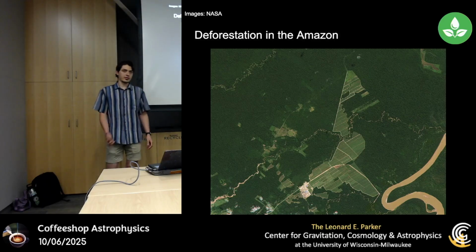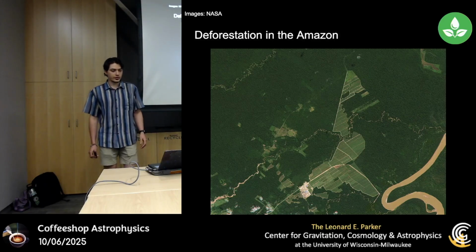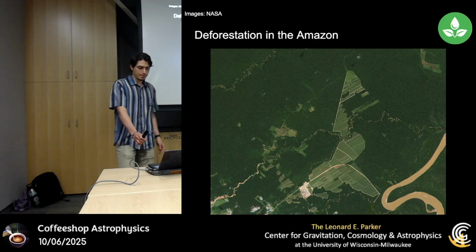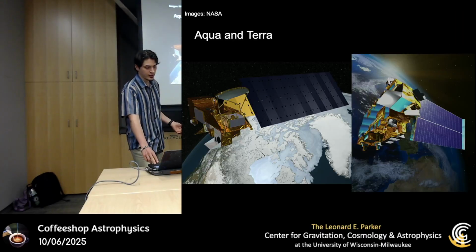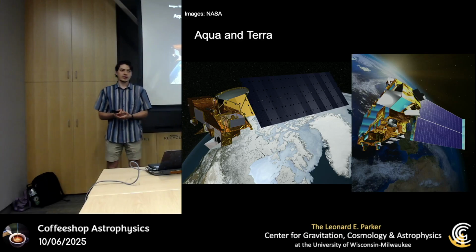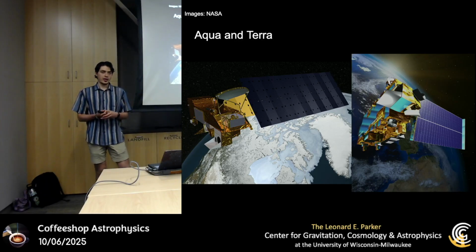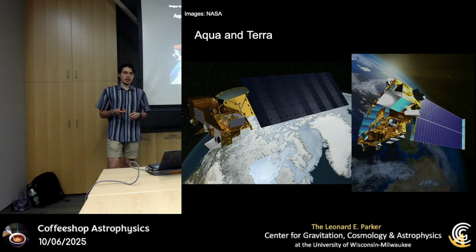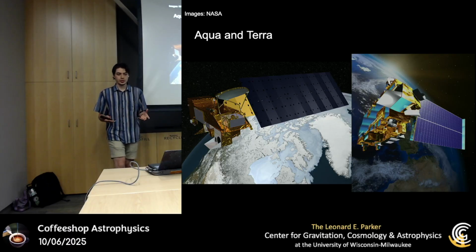This image here is of deforestation in Bolivia due to sugarcane farming. And this image, as well as the last one, were taken by NASA's Terra and Aqua satellites, respectively. So the Aqua satellite was launched in 2002, and it specializes, as you could probably guess by the name, in measuring the water cycle as well as glacial activity and anything to do with the ocean.